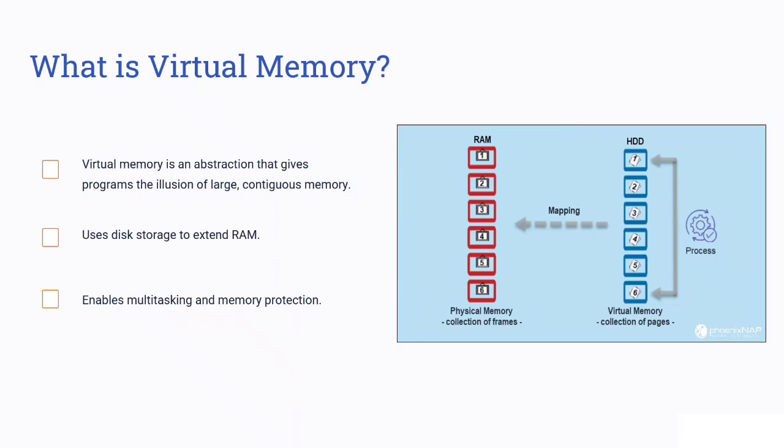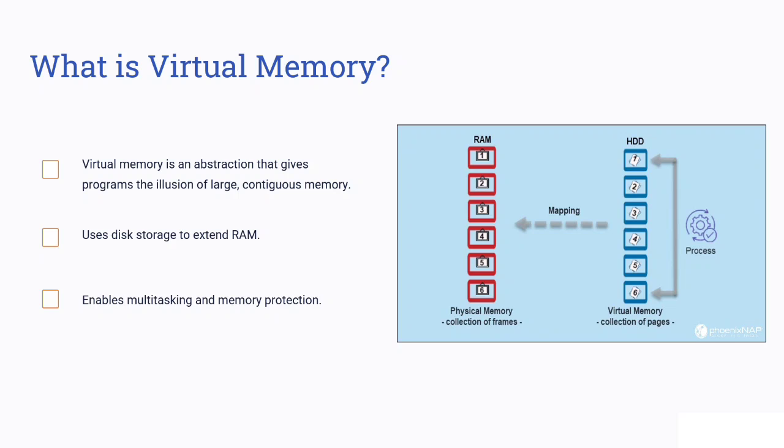The actual physical RAM present is very small and the processes need access to a large memory, right? So in most modern operating systems, every process is given the illusion of having access to a large continuous block of memory. This is made possible using virtual memory. It allows processes to access more memory than what's physically available by storing parts of memory on disk when needed, a concept which is known as paging.